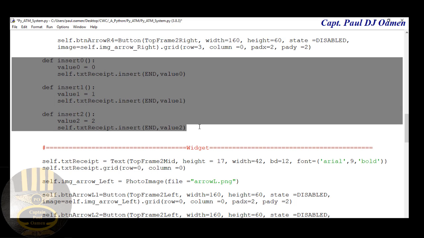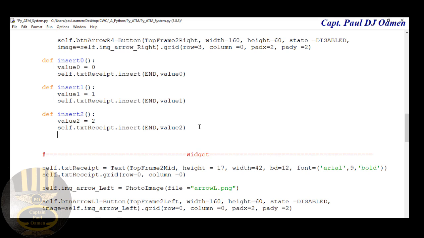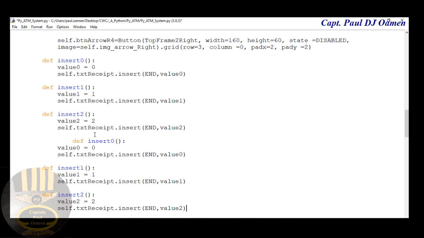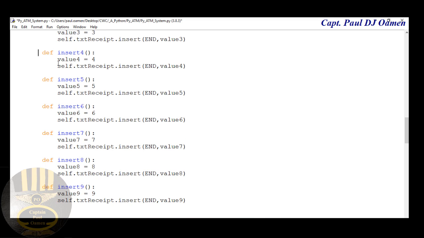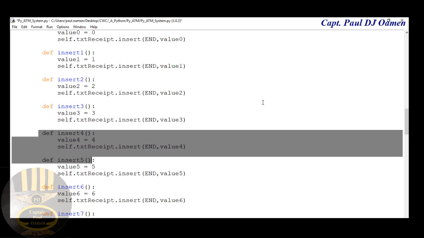Might as well copy all of this, paste, and the next one will be 3. You guys get the whole idea. 3, 3, and 3. That's 4, 4, 4, 4. All of these buttons will now be called from their various buttons as 5, 5, 5. Those are the functions I'm creating for these buttons. So I'm going to speed that up. Alright, every single component for each button is all taken care of.